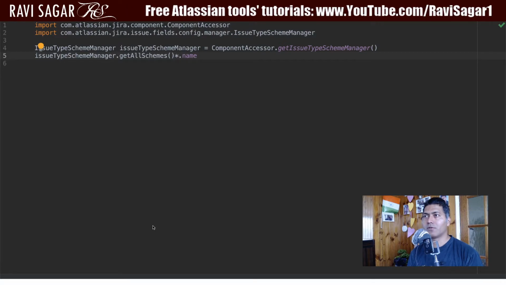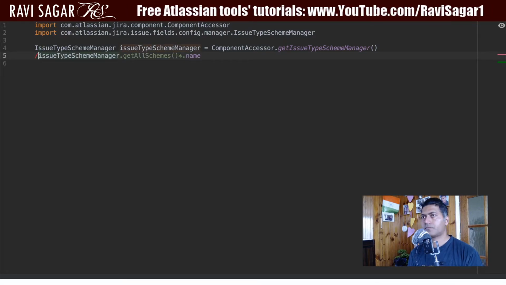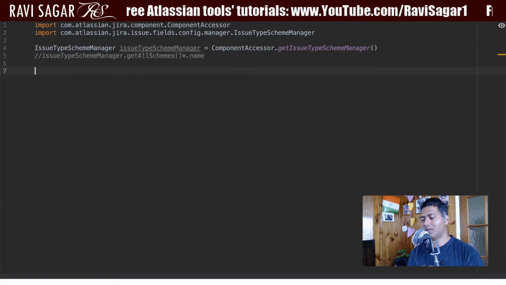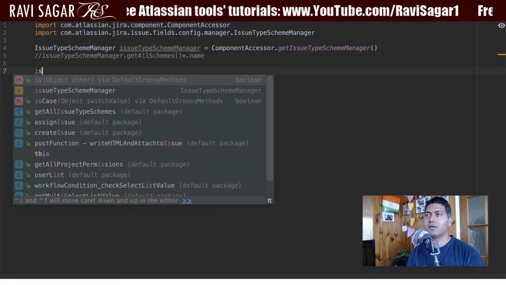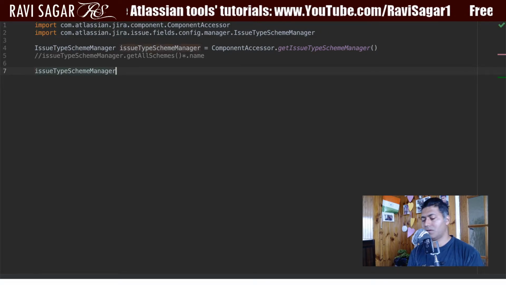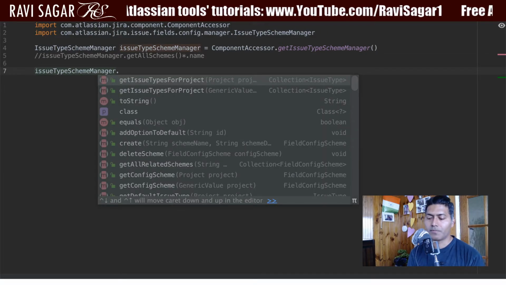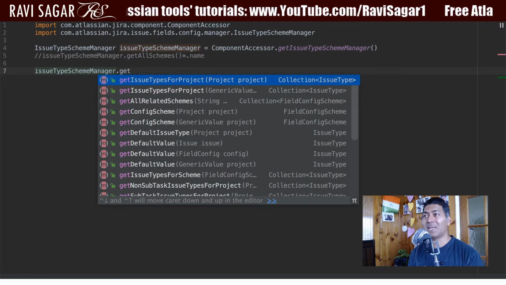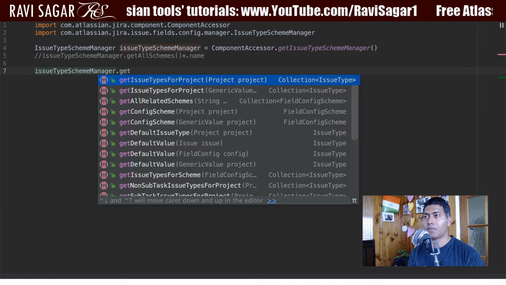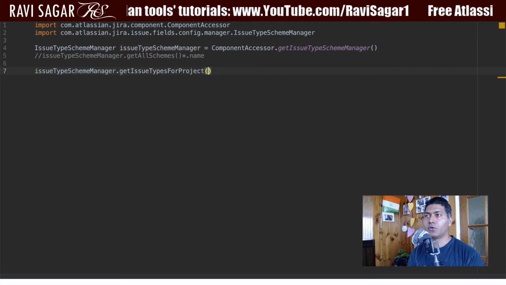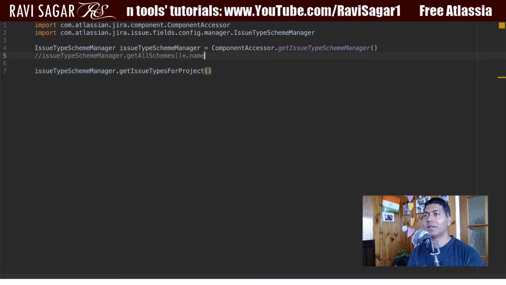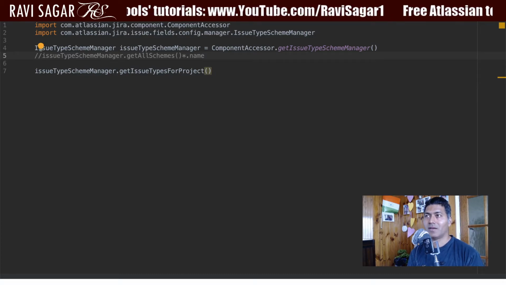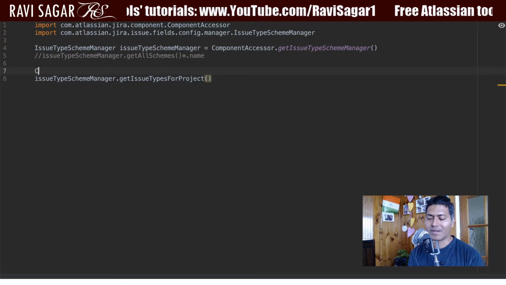Apart from that, I also want to get the issue types of a specific project. So I'll use a method called get issue types for project. Now if I want to use this method, I need the project object, and for doing that I can again use a component accessor.